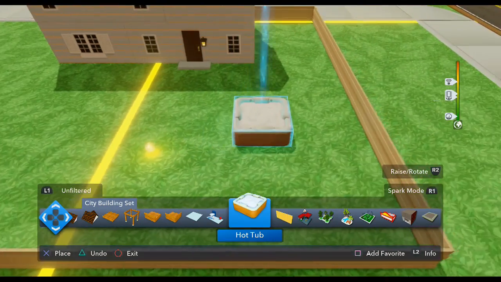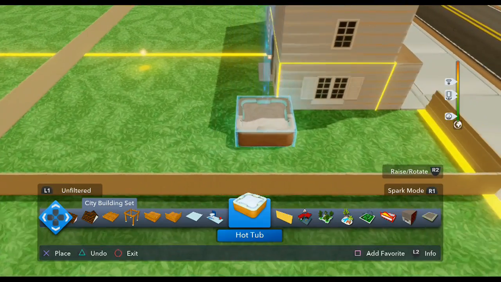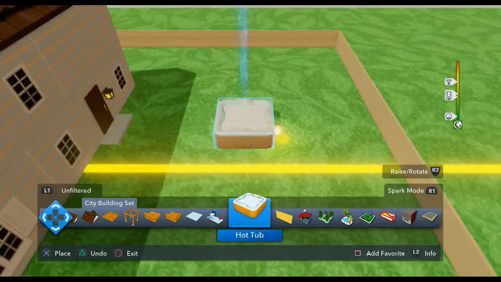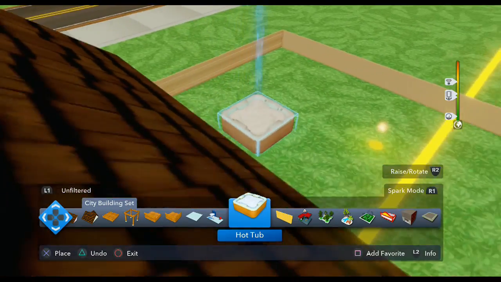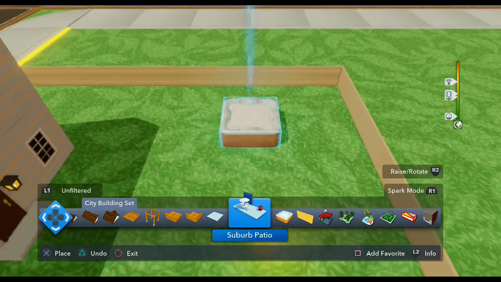I need a hot tub. Ooh. Hot tub. Or you could put it on the patio. You could make a patio and then put it there. Or you're just going to stick it out. I'm going to stick it out here in the middle of nowhere where everybody could get to it. No, I'll make a patio first. Dude. I'm making so much work for you.